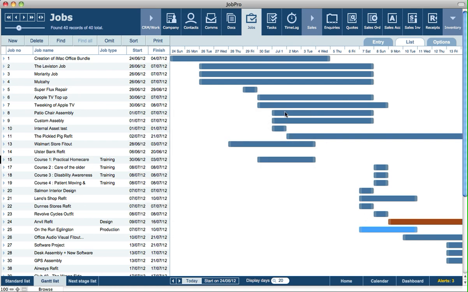Also, the colors for the Gantt timelines can be based on the job type. So for example, in setup you can specify under job type all the different colors that you might use for different jobs. And on the list screen in here, if there's no job type used, it just defaults to a basic color that you can also specify in setup. So let's take a quick look at that.